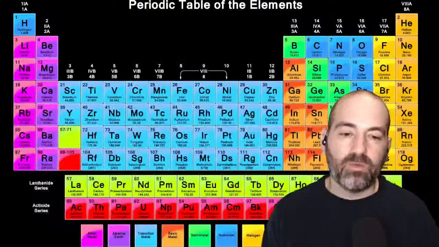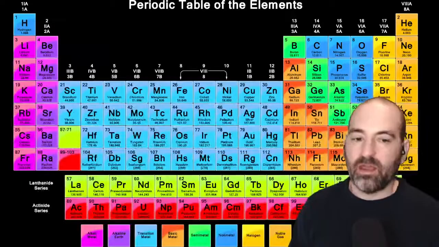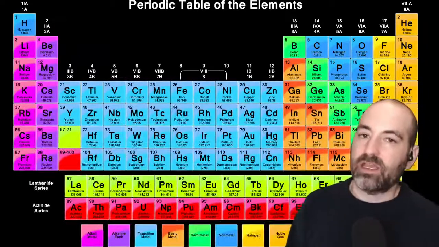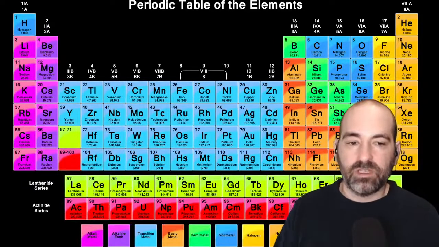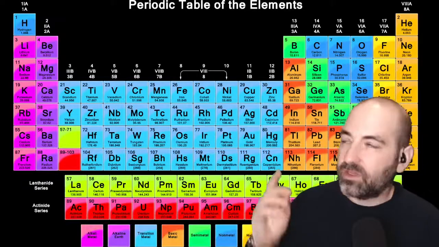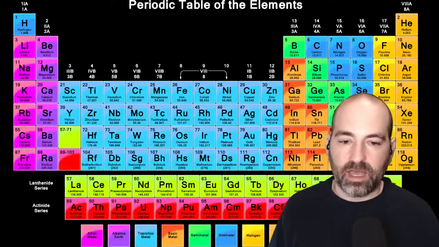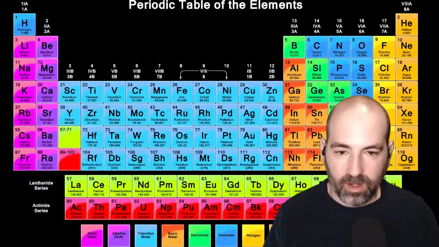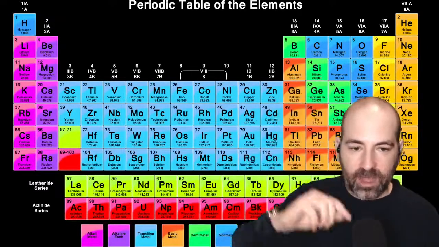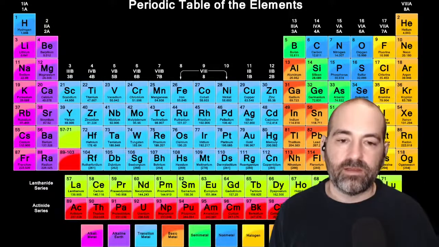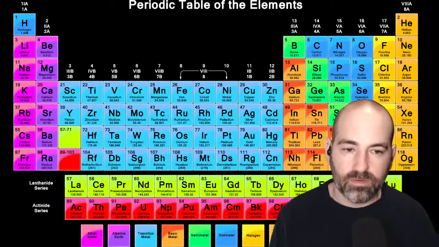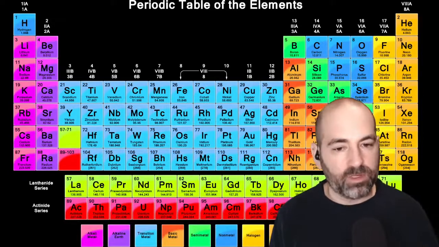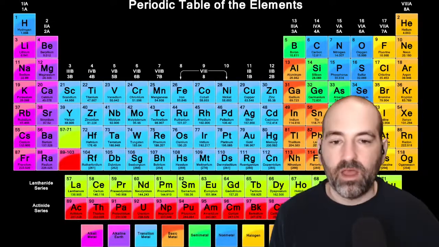But for now, we can look at the periodic table and just say that certain areas of the periodic table always have predictable charges. If you see the little numbers overhead, and if you can't read them on this, depending on your screen size, you can pull up a periodic table anywhere, and they should have these numbers on the tops of the columns. The official correct numbering is just 1 through 18, but there are some older numbering systems, the other ones that are shown, that can also be helpful.